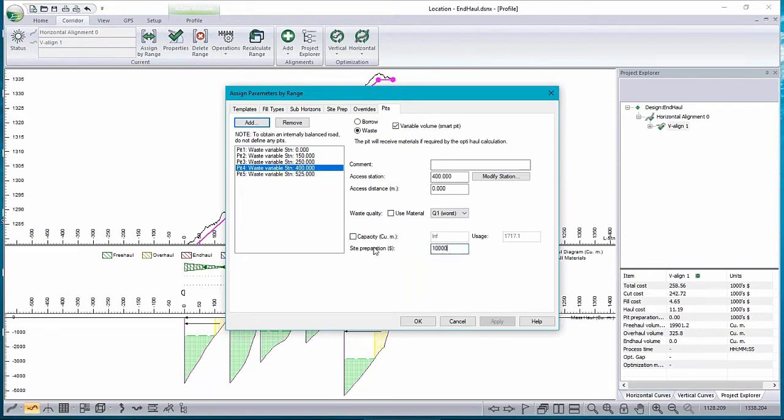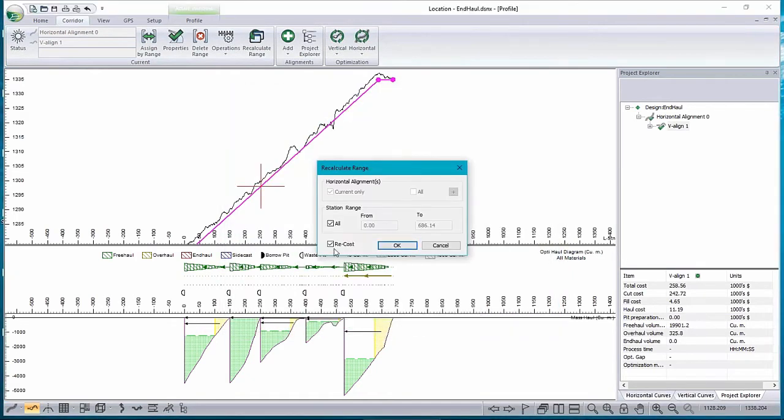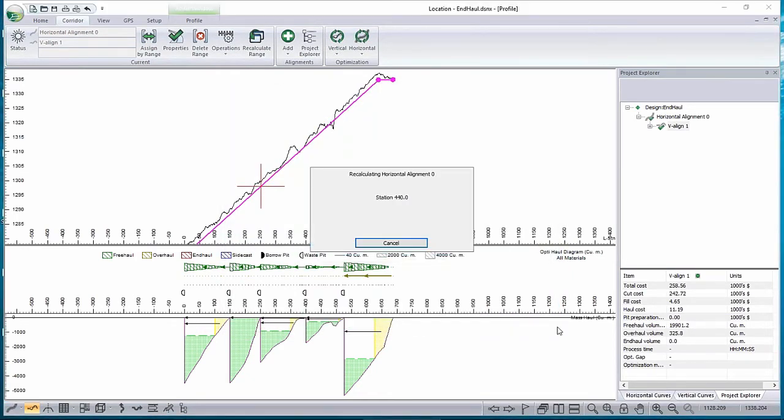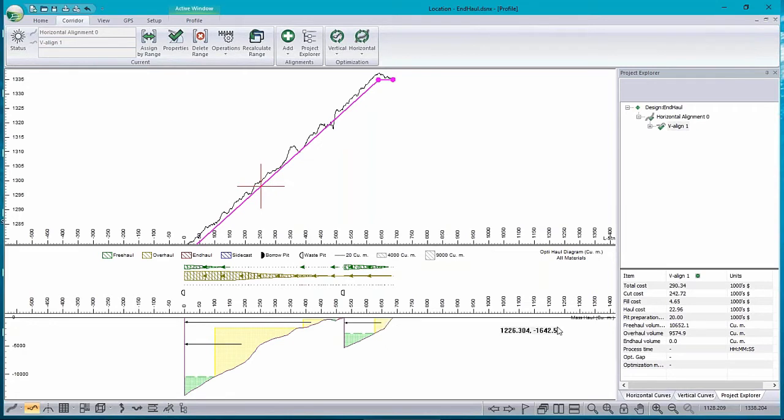Of course, these numbers don't have to be the same. They could be different. Realistically, you scope out where your spoil pit's going and you figure out how much it costs to open the pit, clear the trees, maybe remove the overburden, maybe build a berm, I don't know. Anyway, it costs money to prepare the pit. Recalculate again, recost again. And now you can see that it's actually cheaper to use just this pit, costs 10,000 to open it, and this pit costs another 10,000 to open it, and skip the ones in the middle. It's cheaper to move the material than it is to open the pit.